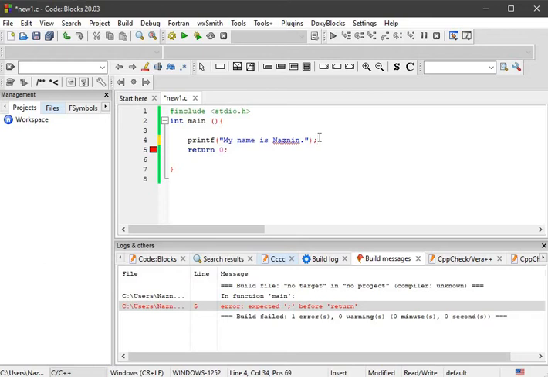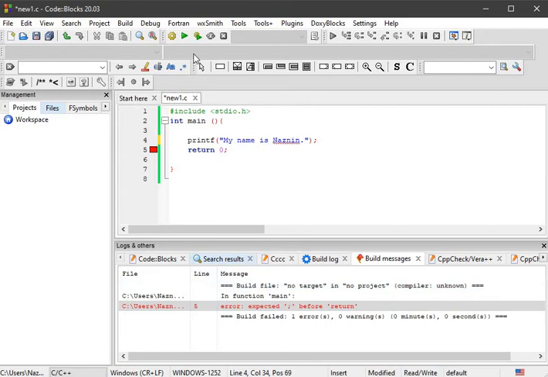So if you have any kind of error or something wrong in your code, it is found in the debugging section, and it will show the line number and the problem.